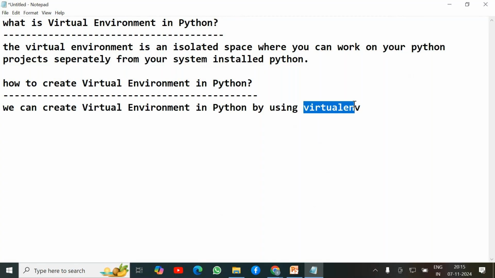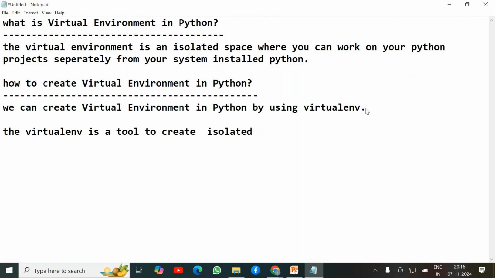What is virtualenv? Virtualenv is a tool to create isolated Python virtual environments.